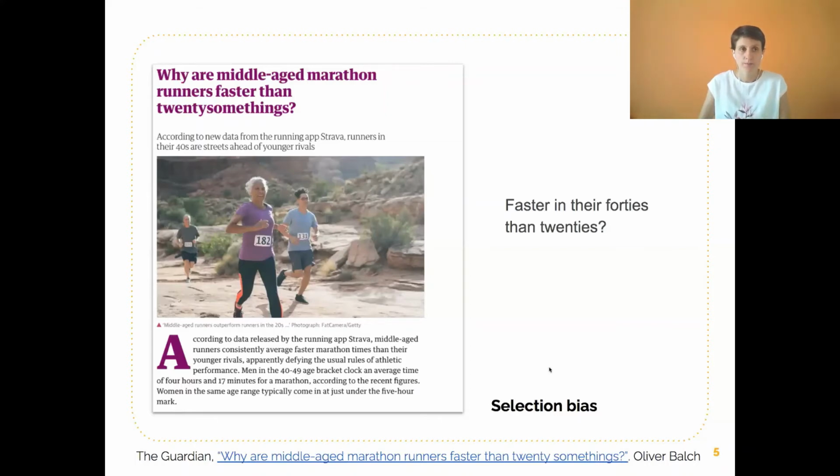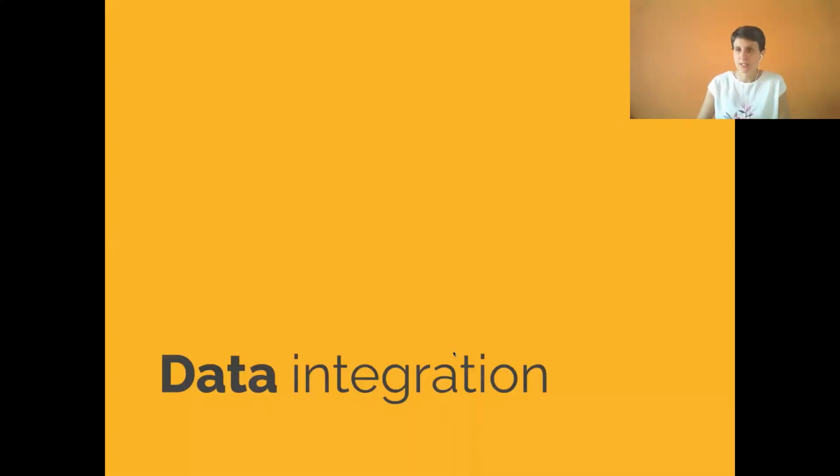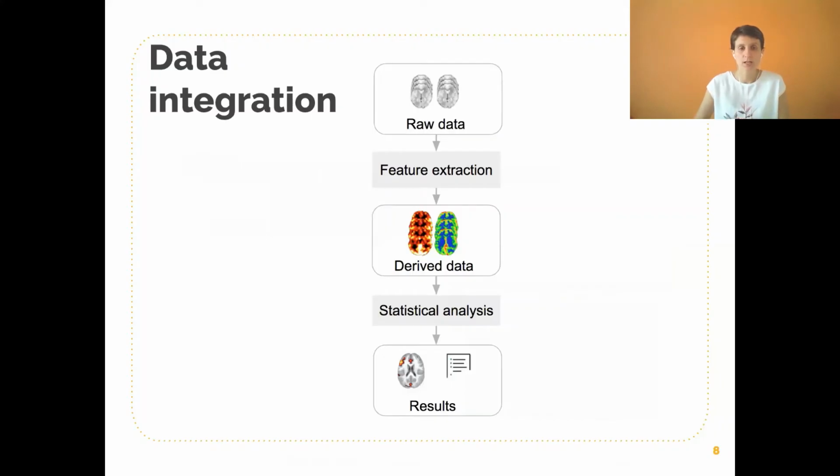conclusions. So if we go back to Glioma Research, we've mentioned that currently many studies have unfortunately limited sample sizes. And the goal of Working Group 2 in the GliMR cost action is to try and build bigger samples that are going to be more representative of the diverse population. And the approach here is to look into data integration. So here's a quick illustration of what we mean by data integration.